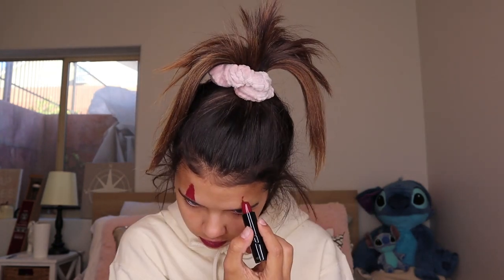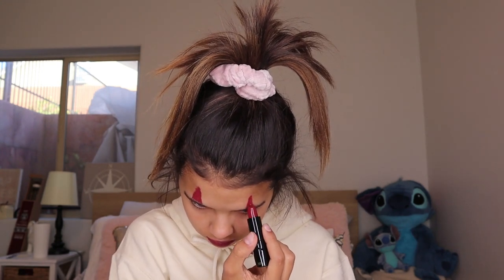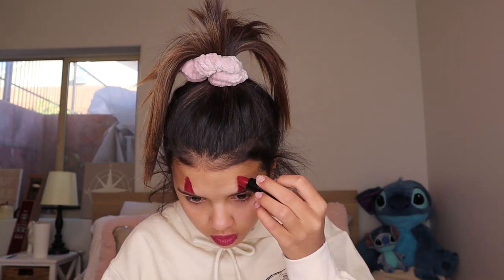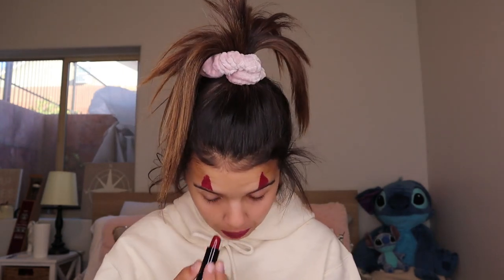I keep making it a little bit thicker, so we're going to take a makeup wipe after this and wipe it off. Next part, we're going to do this side now. Guys, I love this - this is fantastic already. We're going to do under my eyes now. Don't you all love my face? I'm going to do this.